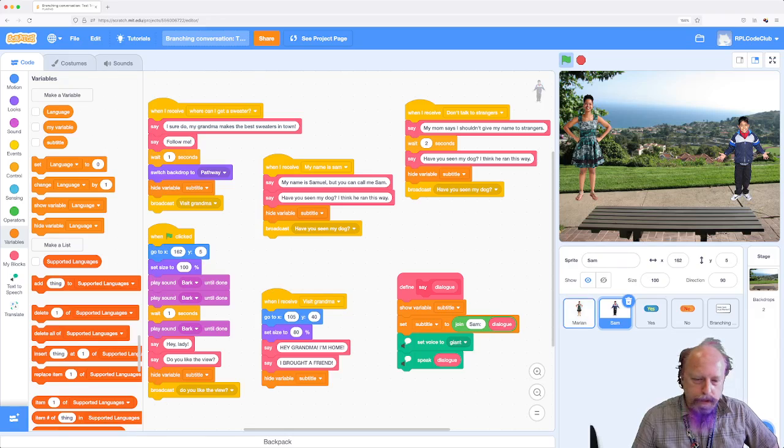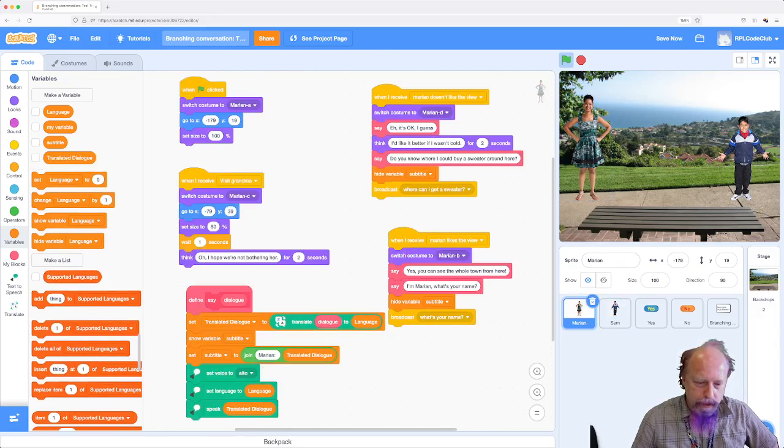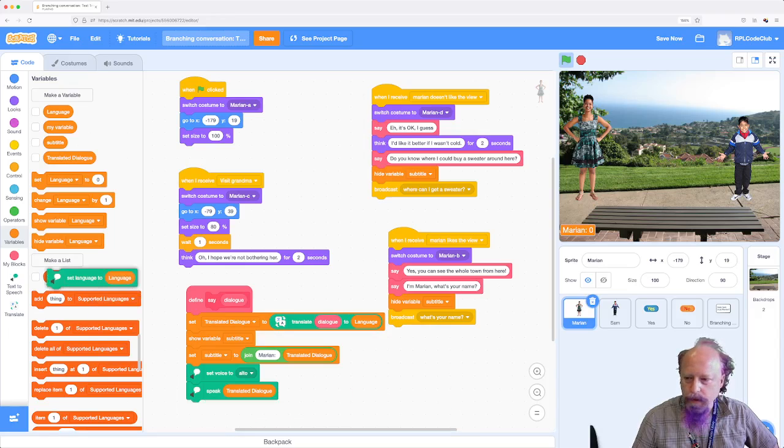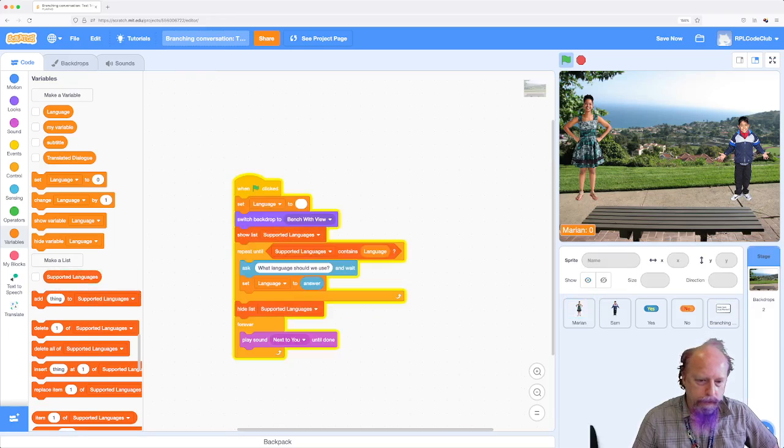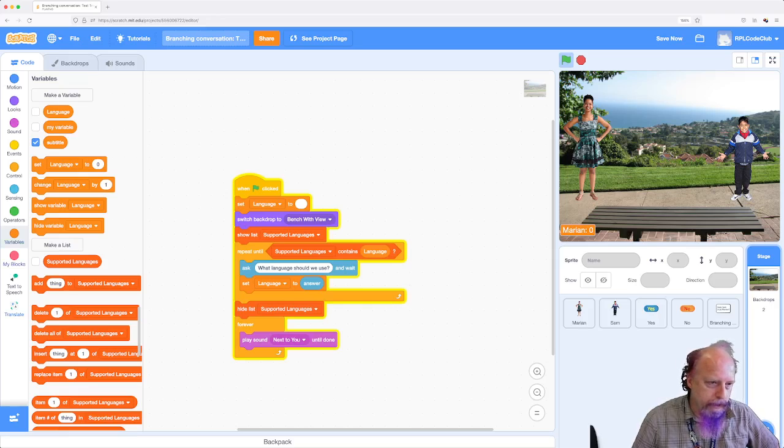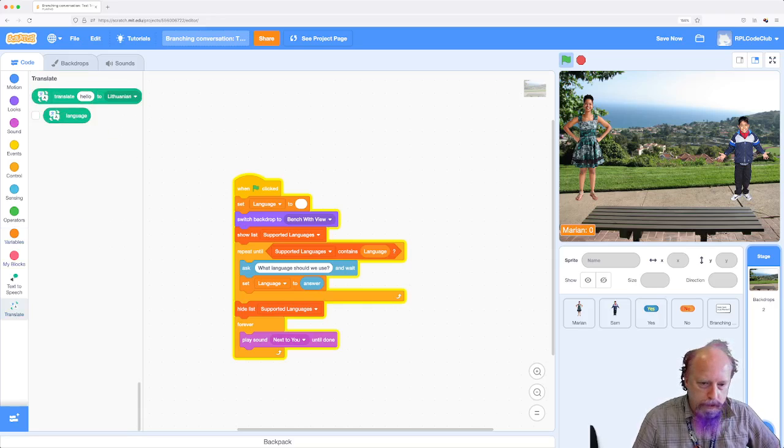What that means is, because setting the language is actually something we only have to do once, we could do that over here. When we get the language, we will now set the language to, no, maybe not. Oh, the text-to-speech language.